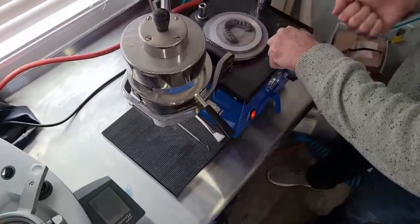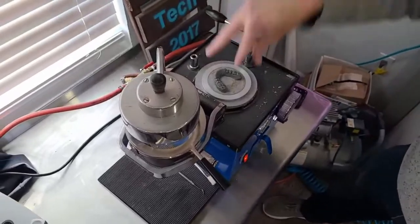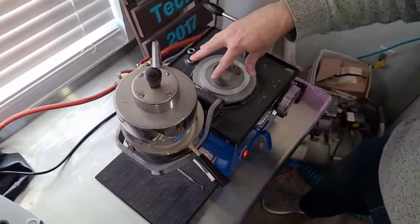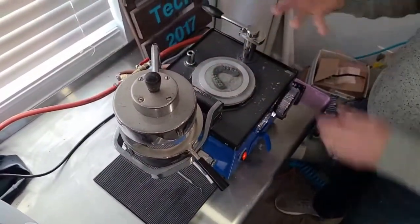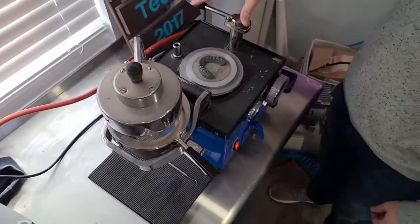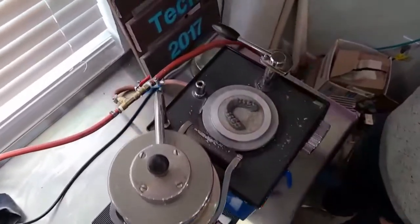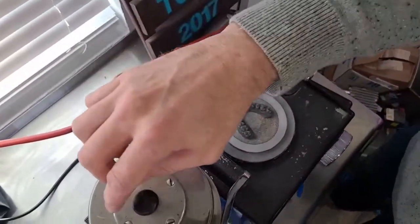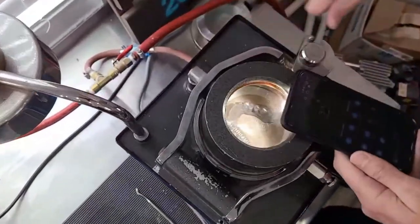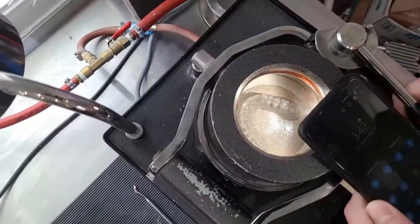I'm gonna flip it over, pull this toward me, and this will activate the air to go into the chamber and force air from the top side of the material onto the model and push down onto it instead of sucking it from the bottom. Let's see, 9 seconds. I'm gonna flip it over, put the light on, and then we'll do, I almost burned myself. Flip it over, turn the light on. Here we go. Ooh, that was a good shot, wasn't it? That was a good shot, okay.